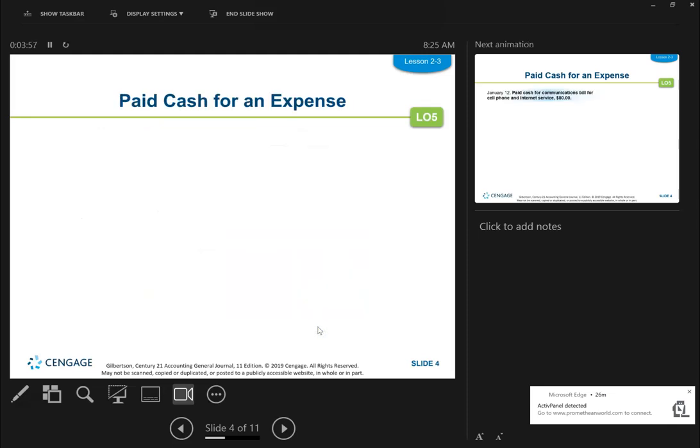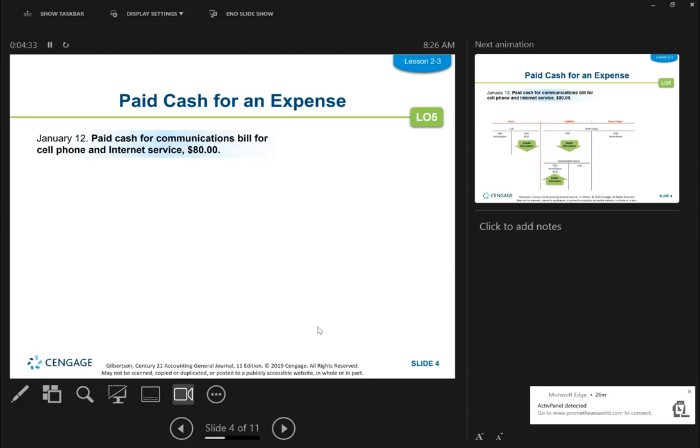Paid cash for an expense. Expenses, again, are things that aren't assets that you have to pay for. So rent, heat, utilities, those are all expenses. In a case where you have employees, your employees are an expense, right? They're not actually an asset. You can't borrow against them from a bank. You can use insurance as collateral, but you can't use the money you're paying to employees as collateral.